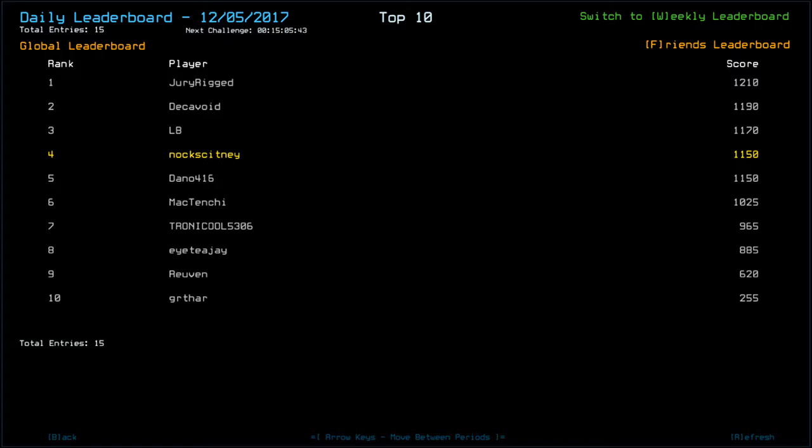Looking at the leaderboard, congratulations to Jury Rigged, who takes top spot with 1210. So it's 3 more scrap than I got, or 60 more drain HP. I didn't really take much notes of the drain HP, so I don't know. I can't remember what I got. Decavoid with 1190, LB 1170, Dano with, like myself, 1150, MacTenshi 1025, Tronny Cool with 965, ITJ 885, Reuven 620, Gertha 255. Oh dear.